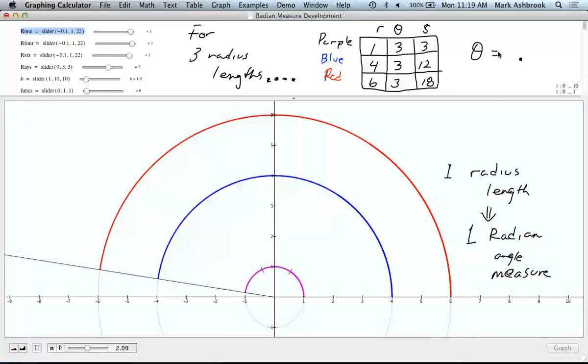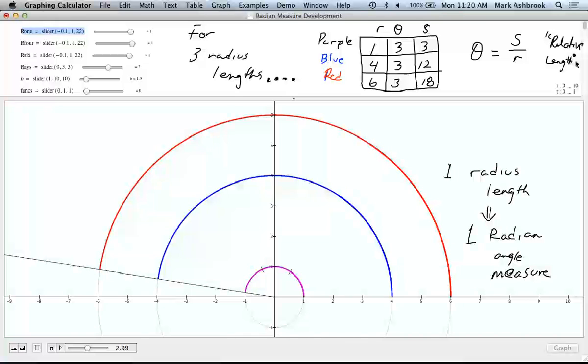Ready? What does theta equal? How can we calculate what the angle is? Arc length over radius, right? It's arc length over radius. And what does a quotient, in general, give us? Remember from the first week of school? Proportion, relative size. Relative size of arc length. In this case, relative length.